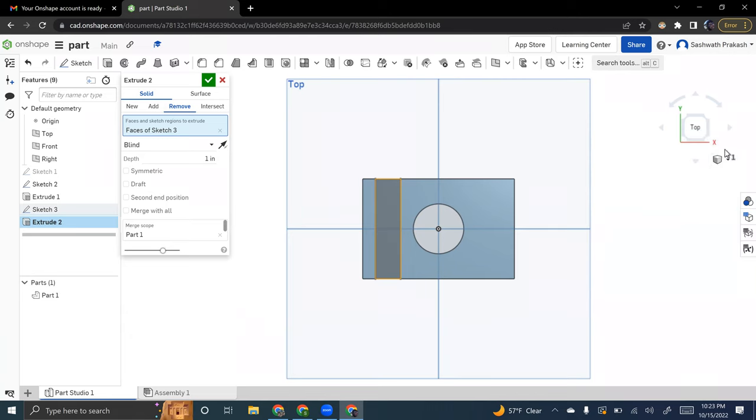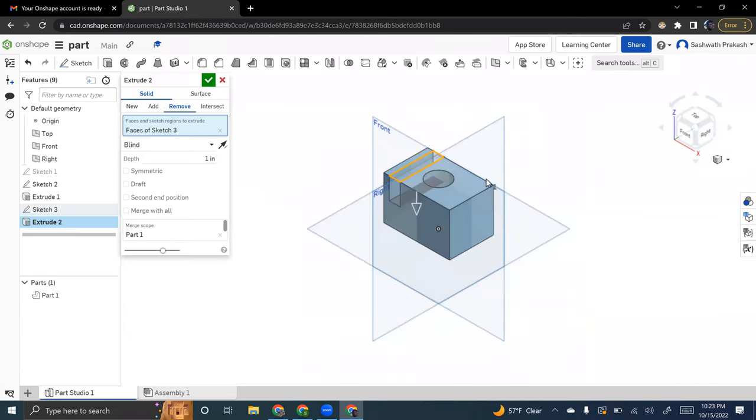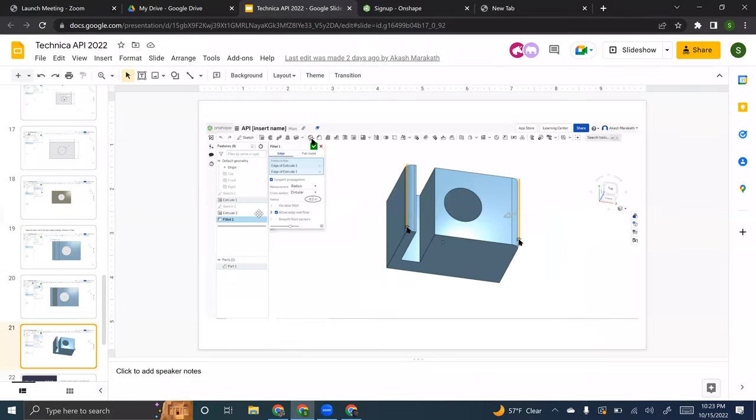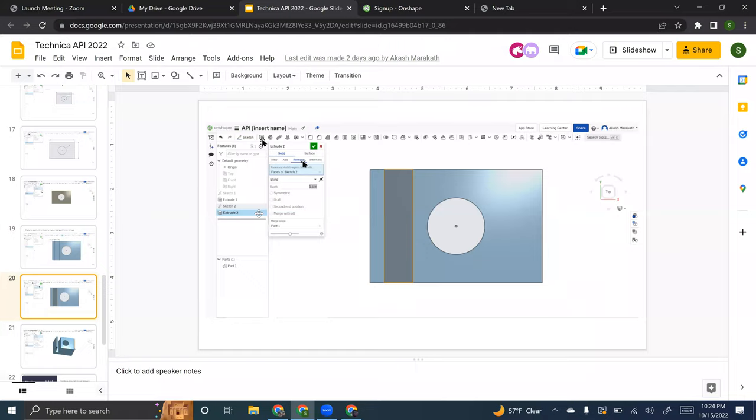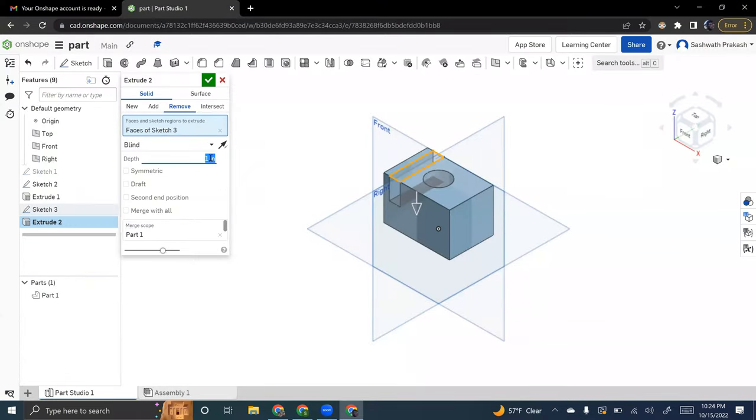if I move to isometric, you see that this rectangle that we've just made, we're gonna extrude cut it, meaning we're gonna use that rectangle and cut into the giant cube that we've made. So I can either add, which will hypothetically do that, default to 1 inch, or remove, which will cut 1 inch. So in this case, what I wanna do is I'm gonna cut it by 1.5. So it defaulted to one, but I'm gonna make it 1.5. And then once you get there, you can click this check mark.